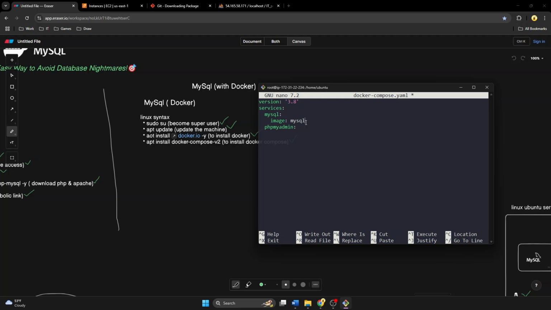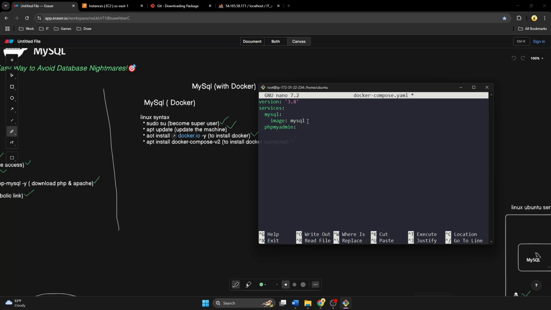It's called MySQL, and you can download so many images. You have MySQL images, Ubuntu images, Docker-inside-Docker images, Linux, Chef images, Terraform images, so many images out there. For now we are focusing on MySQL. That's why we are downloading the MySQL image. That's how you download it. You put it over here.